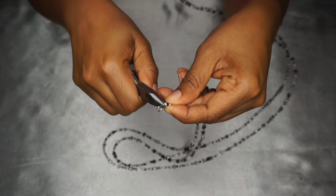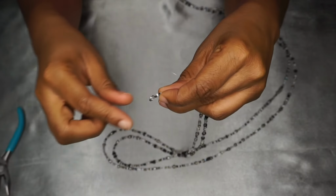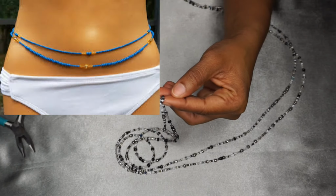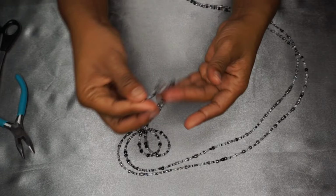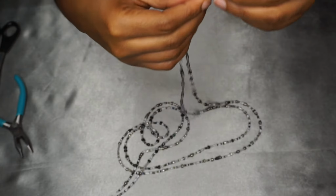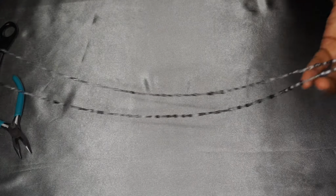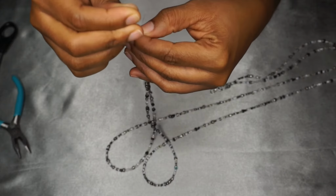These double stranded waist beads are usually used for more fashion purposes, so they won't be held taut to your body. It's usually used to like hang, but either way it's secure. So you snip off the excess string, and that's that one side. I'm gonna come back and put the crimp covers over it, but I'm just showing you how to secure it with the crimp. So we're gonna do pretty much the same thing on the other side, except on this side we're gonna be using the actual lobster claw.